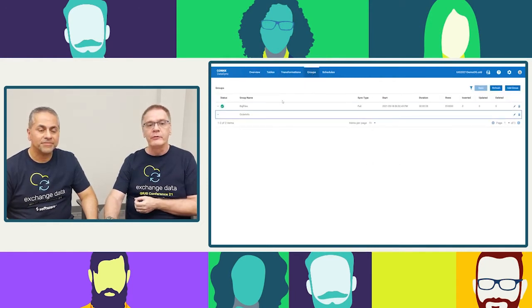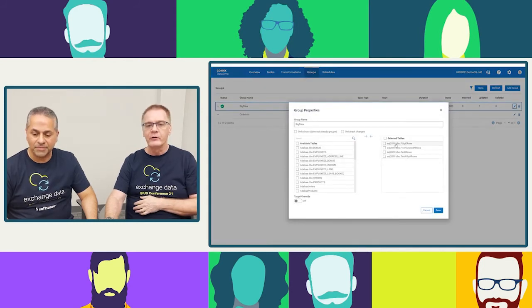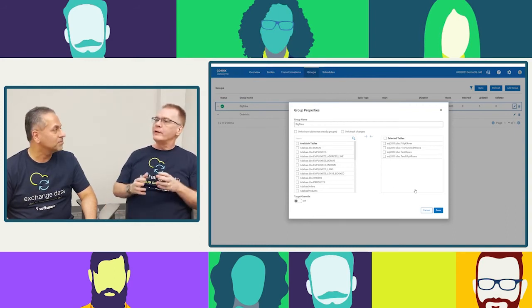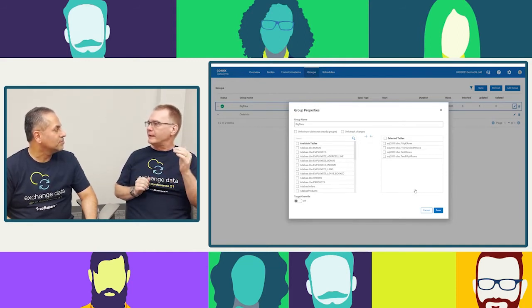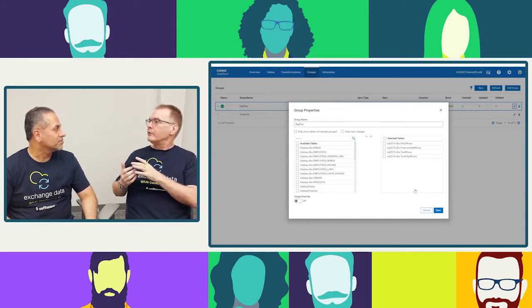So if I come over here to groups, for example, I have this group called Big Files. And if we take a look at it, I've just put 4 of those larger files in here. Let's say that I had a set of tables that were related in some way, maybe they were all about my month-end reports, and I wanted them to all run once a month. Well, instead of scheduling each one of those syncs separately, I would put all of those into a group called month-end report, and then I would schedule just that one group to run. And then when that one group is triggered, it will do all of them.